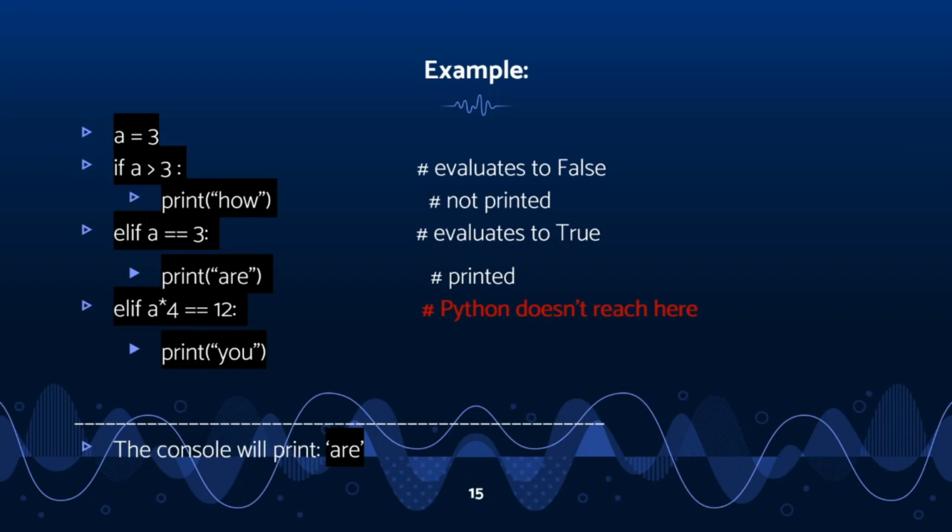We have a variable a with a value of 3. It prints string h only if a is greater than 3, which is false. So Python moves on to the next conditional statement, starting with elif. Elif a equals 3, print string r. By the way, in conditions, we use double equal signs to indicate an equation. The print statement is executed because a equals 3 evaluates to true, but the code has another elif statement. Unfortunately, the third conditional statement, no matter if it's true or not, is not even considered because the second one worked.